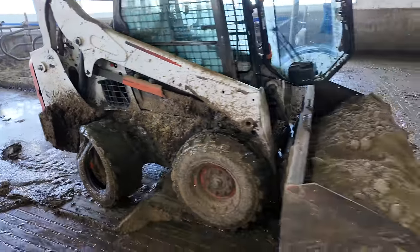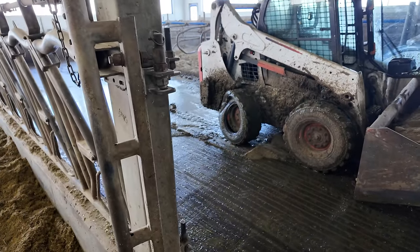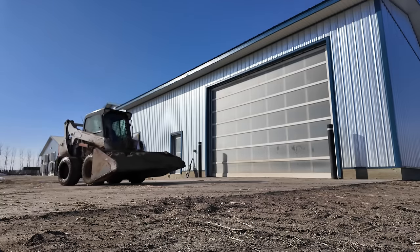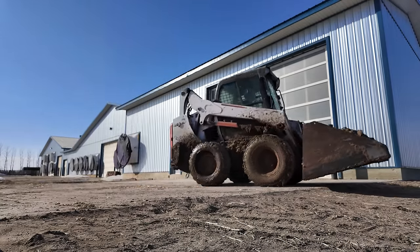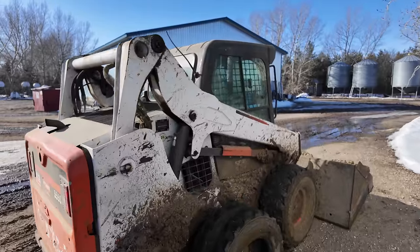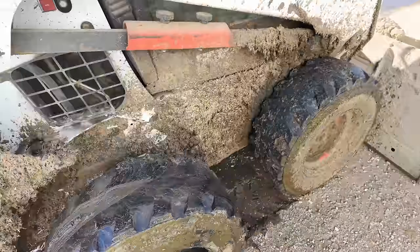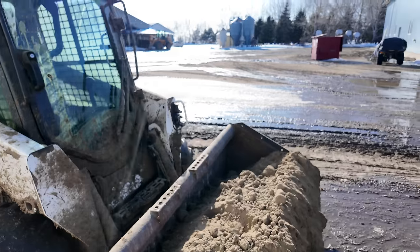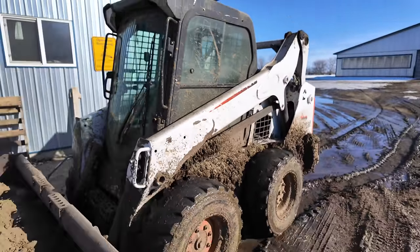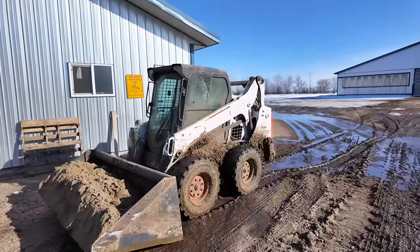Keeping the back end of this Bobcat off the ground. It's in pretty rough shape. I don't know if I'm gonna take that tire along with me all the way, but we'll find out. Right beside the generator shed where we're gonna pressure wash it. But yeah, you can see, look at all the threads there. It was time. I asked Slava, he was the guy running it when it blew up. I was like, did it explode on you? He's like, yeah, it went boom. So anyway, hopefully that bucket doesn't seep too much, because otherwise it's going to put weights on the rim again.